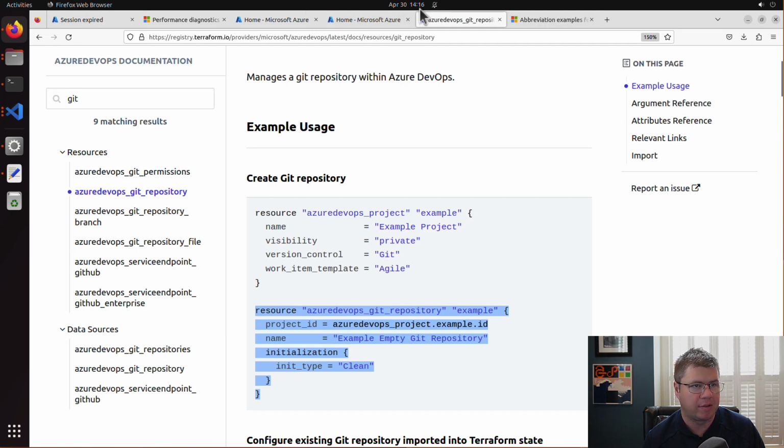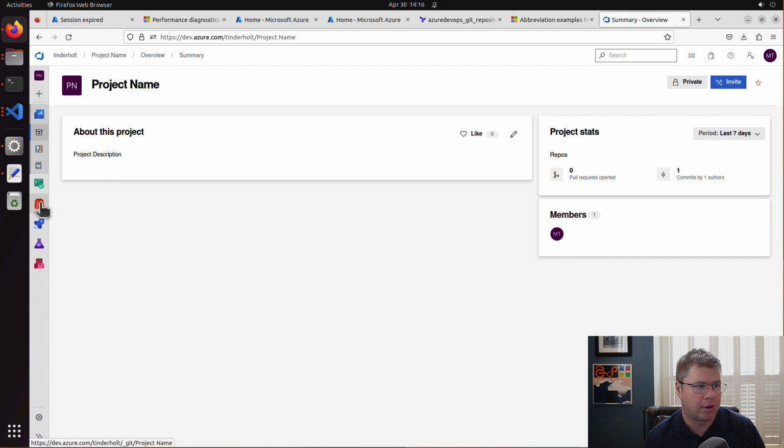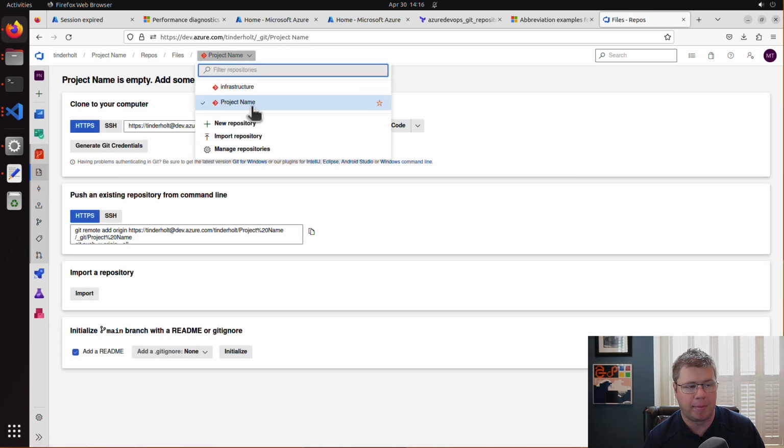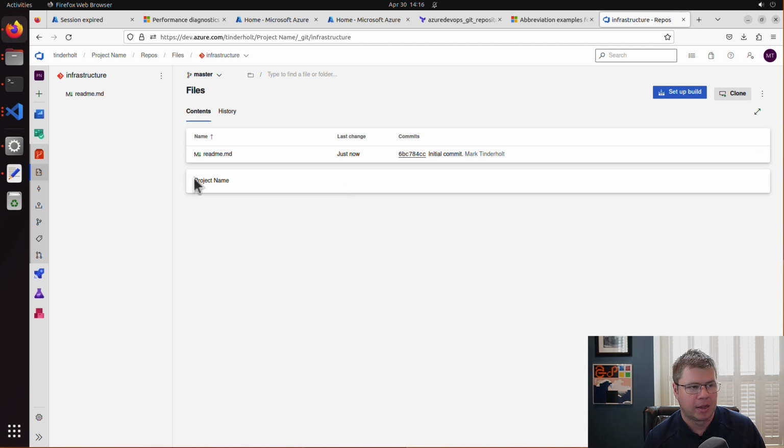So now if I go out to Azure DevOps and I go look at my generic project and I go to look at my repos, I do have a repo called by default project name. And then I have a repo called infrastructure, which is the one that we're setting up. Now, with these repositories, it might be nice if I could provision files in here, right? Such that my pipeline file, because one of the main things I do every time I set up a repository is I'm setting up the folder structure, I'm copy pasting my pipeline in there, I'm putting in a boilerplate Terraform project that maybe it just creates a random string, or maybe it creates a resource group or something like that. Nothing too fancy, but basically gets me off to the races, right?